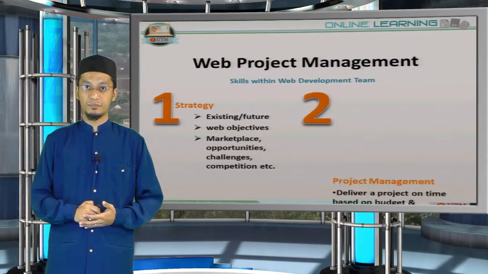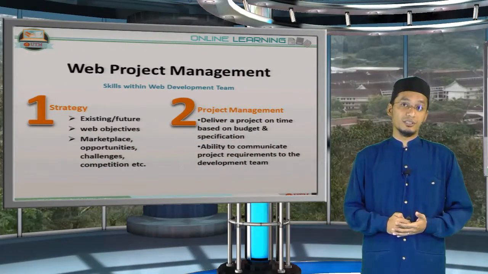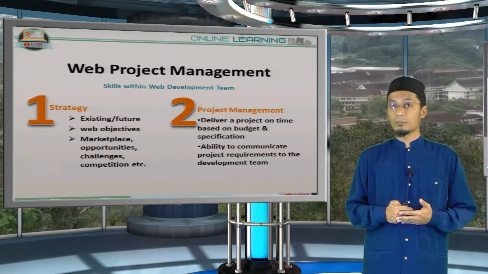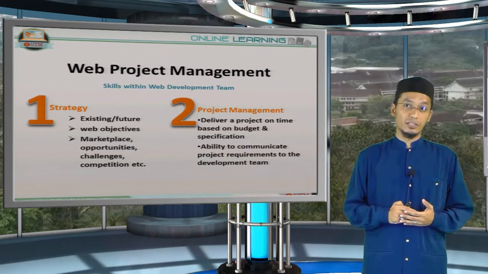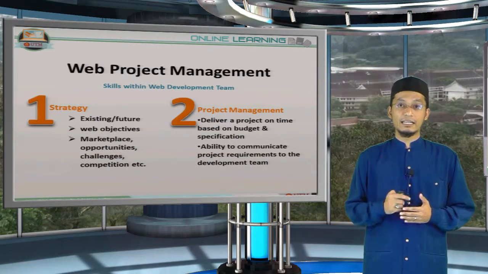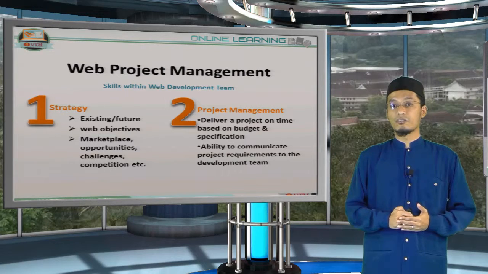as a part of the strategy in a web project management. Number 2, project management skills. It is important so that the members of a web project team can deliver a project on time, based on budget and based on the specification that has been outlined at the beginning of the project.